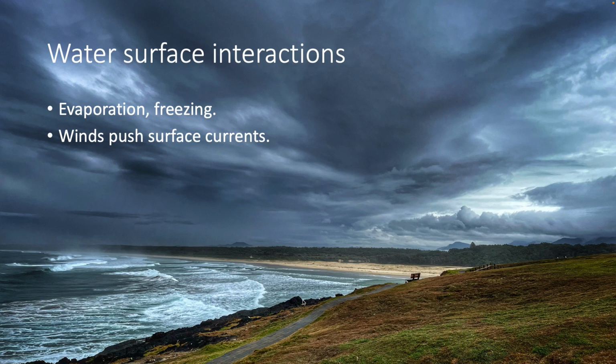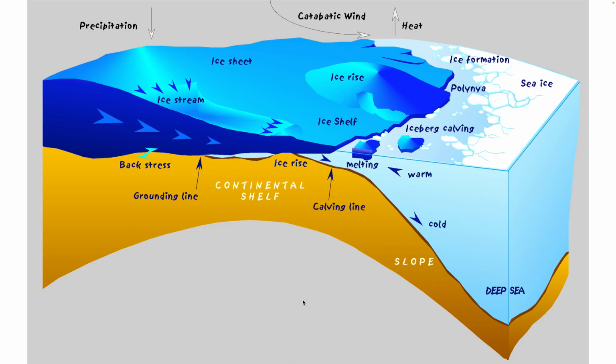So if you have a trade wind, a long wind over a long direction, that will start water moving underneath, carrying, say, hot water along with it. You also get the cold, deep currents, which are also driven by the weather. Here's how these happen near Antarctica. What you get is you've got the water here, which is normally frozen, but you get so-called katabatic winds. The extreme cold over the ice sheets cools the air and gives you a stream of frigid air flowing rapidly down over the sea, and that actually pushes the icebergs away from the coast, leaving water along the edge, so-called polynyas, if I've pronounced that right.